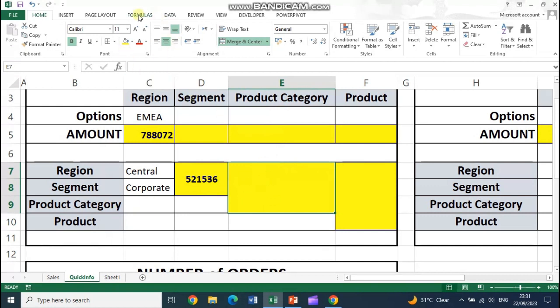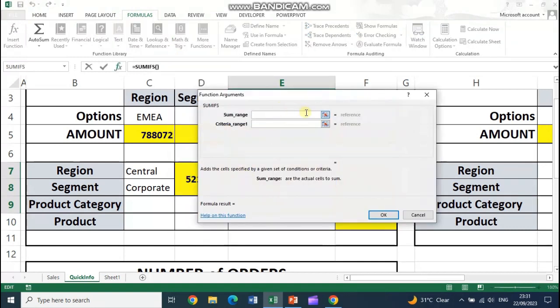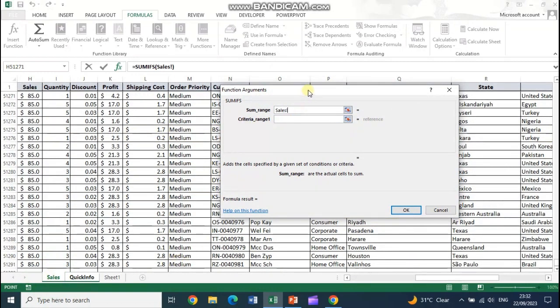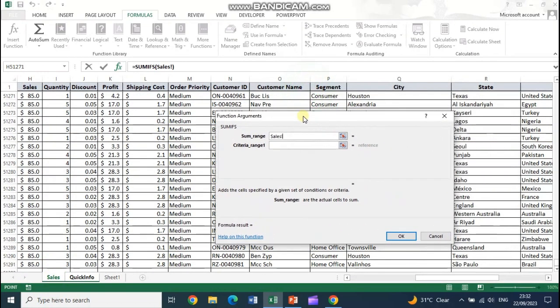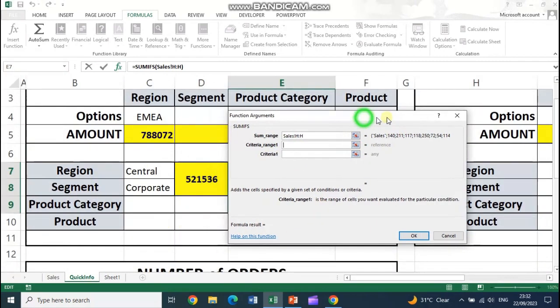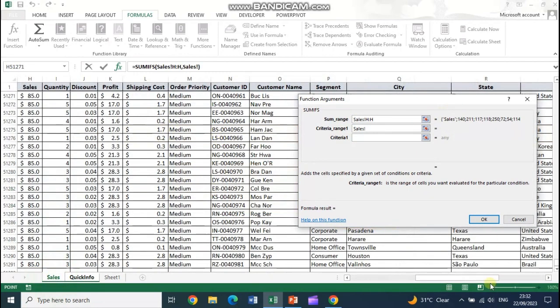I will come to my formulas, math and trig, SUMIFS. Sum range is the range which we want to do the total for. We want to do the total for our sales. My criteria range is based on the region, so I will select the region column.